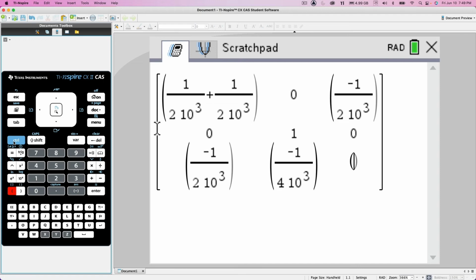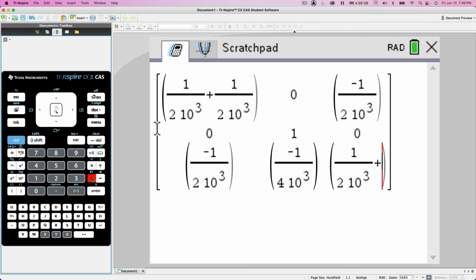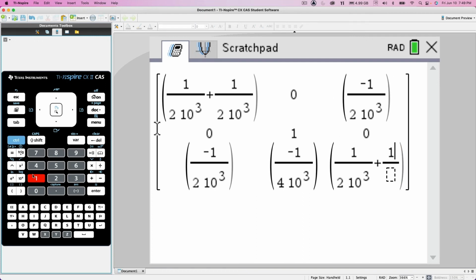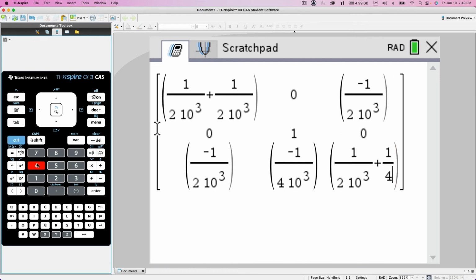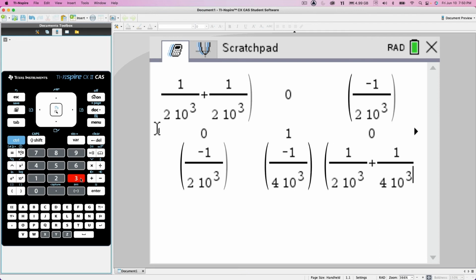And at the end, I'm going to show you a little problem you run into sometimes if you don't use parentheses. But for now, we have another fraction. So we have 1, tab, 2, raised to the 3rd power. And we're going to move over till we're out of the fraction. Hit plus, Control, Divide. 1 tab 4 10 raised to the third, which is 4k.